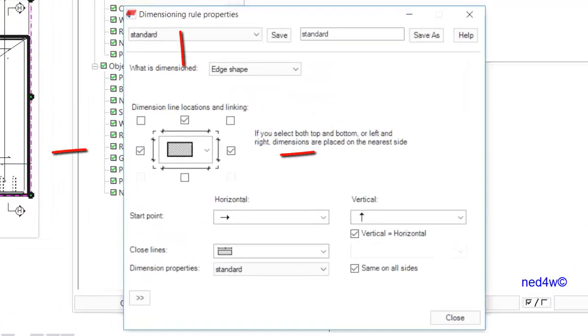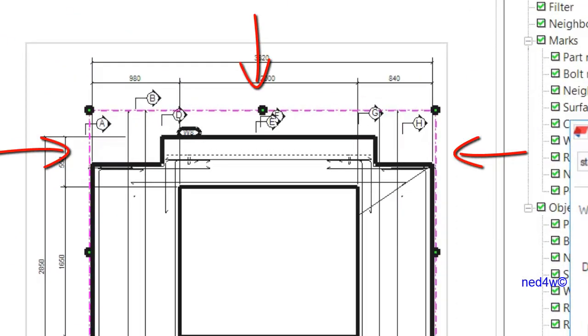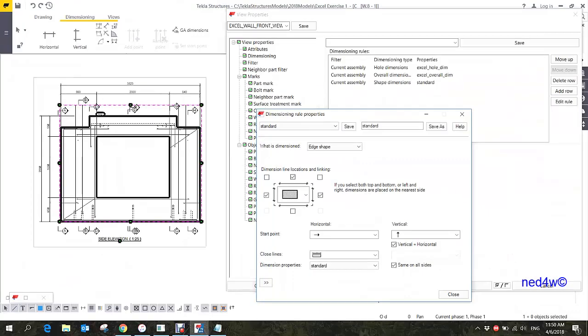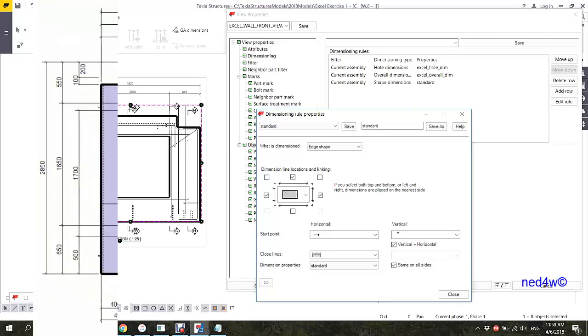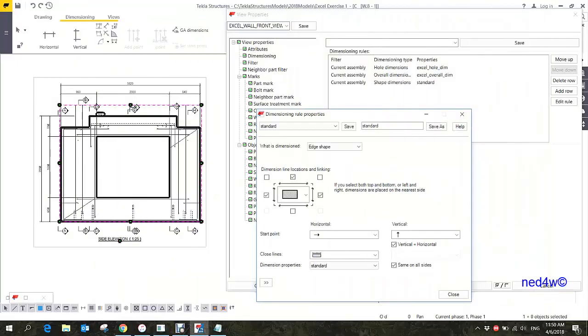Okay, look. At this point of time, I click the top and then the two sides. So that there will be a dimension here and then there will be a dimension here.